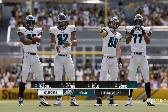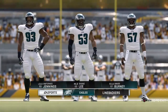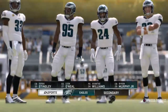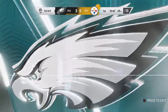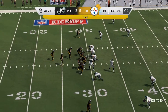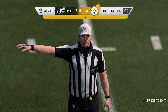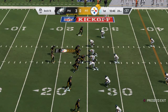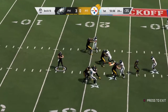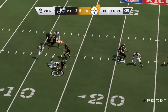Just a couple there on the second down run. Now they're staring at a 3rd and 8 situation. Outlaw. Mike 58 right there. Now whistles here before the snap, and it looks like one of the Steelers may have moved. Understandable, we're going to see some of this first game of the year and a penalty. Yeah, we are, and don't forget the emotion of it all as well. I mean, they've been building to this crescendo the entire offseason, so we may see some of this in the early part of the game.